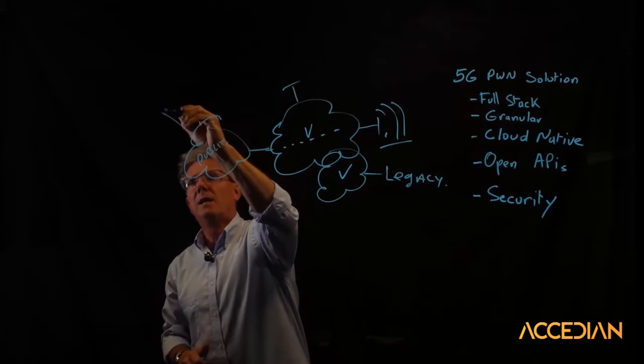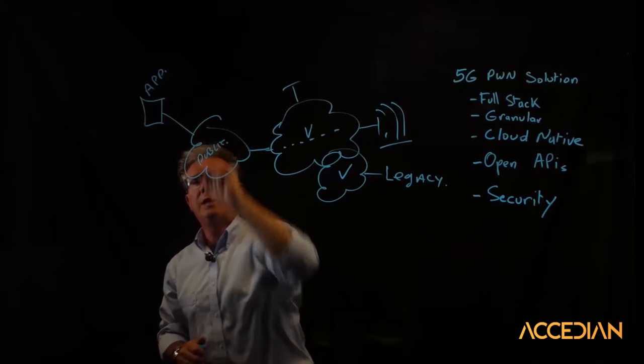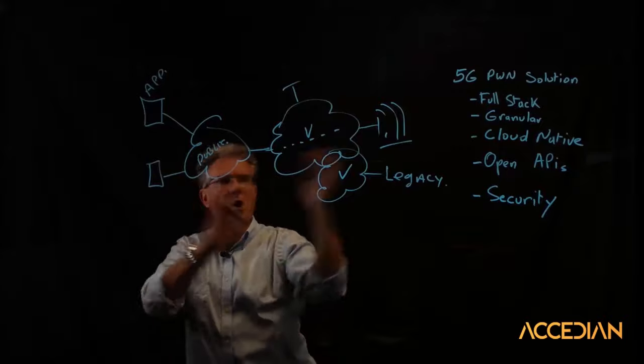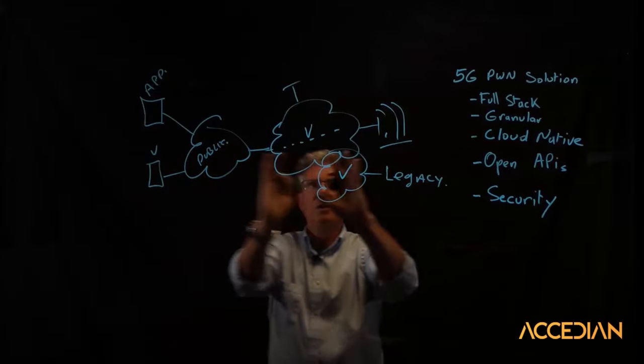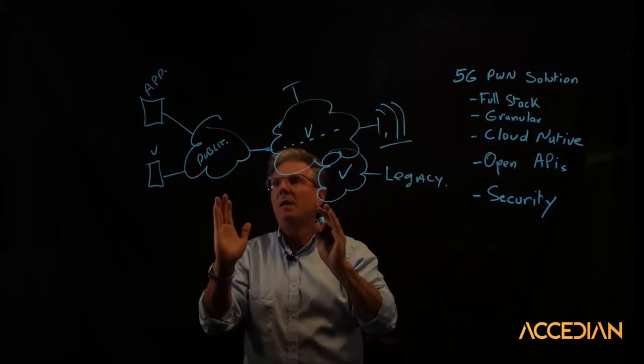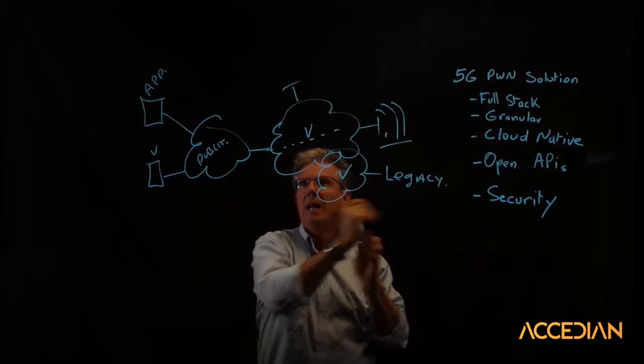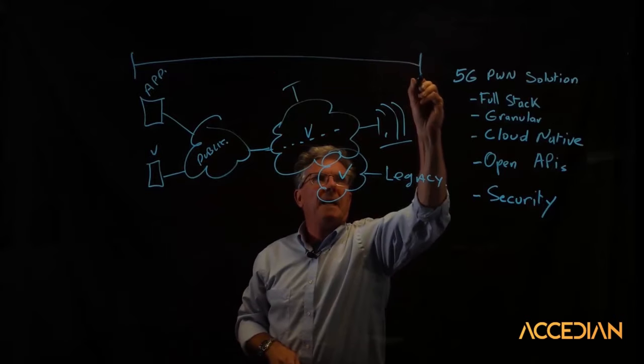Maybe we have the public internet and maybe we have another part of the application that's over here. Maybe we have users or another partner that you're dealing with that's over here. So not everybody is going to be in your domain of your 5G network. So now you have to think of how am I going to guarantee my applications, my user, my services end to end?